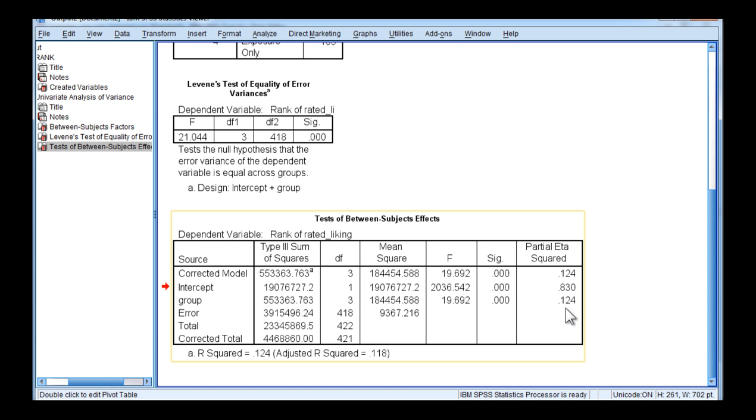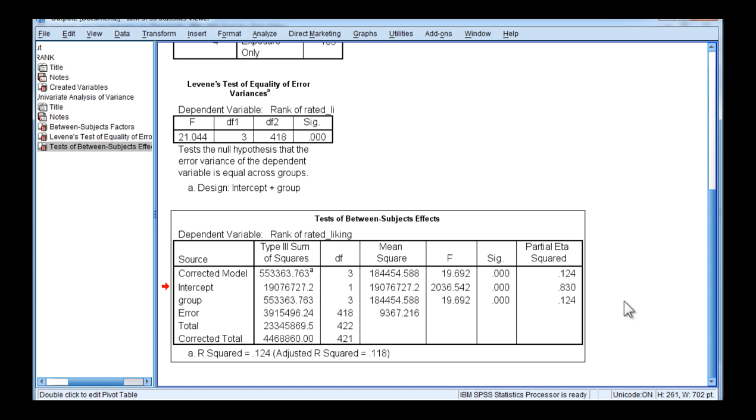And you can see the partial eta squared is equal to 0.124, which is essentially identical to the eta squared estimate that was reported from the Kruskal-Wallis analysis, where the chi-square value was divided by n minus 1. Now, SPSS by default calls this partial eta squared, when really it's eta squared, when you only have one independent variable in the analysis, and as a between subjects factor. So this is eta squared, not partial eta squared. Just by default, SPSS calls anything in this table partial eta squared in the right column.